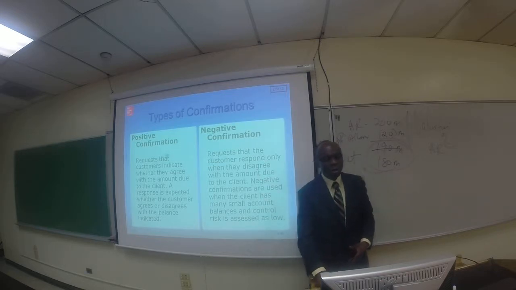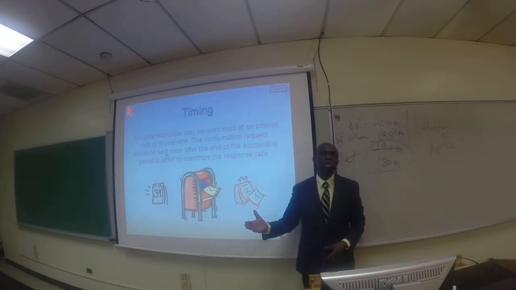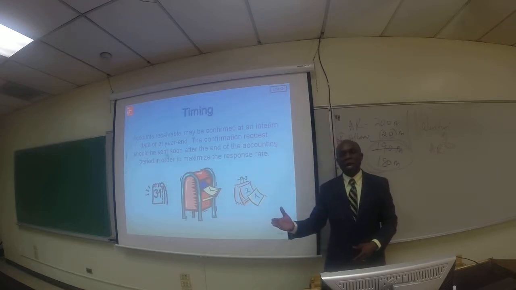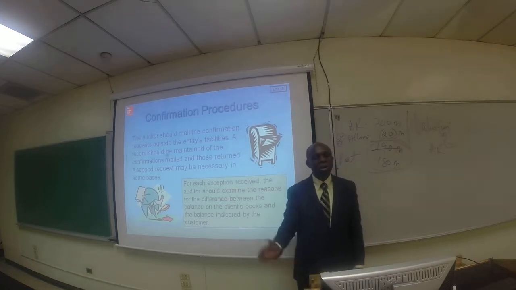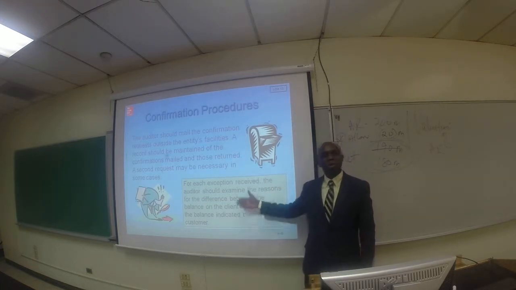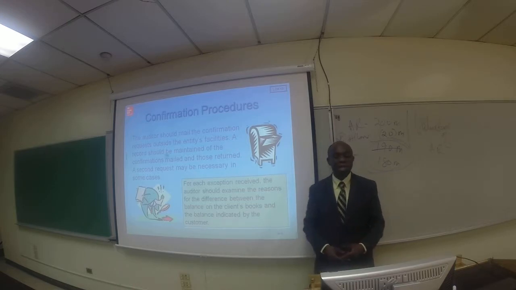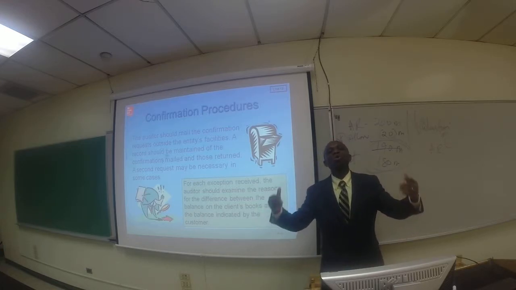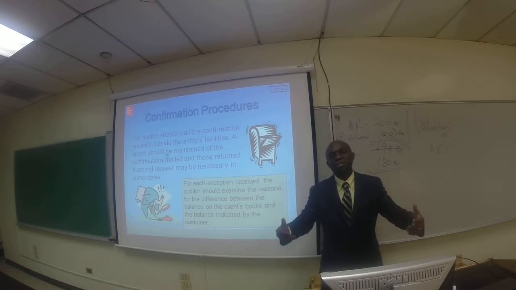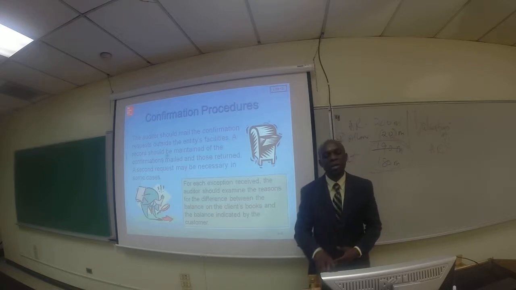That is negative confirmation. So the timing, when should we send confirmation? We can send confirmation at the end of the accounting year for the client. You can also send confirmation during the year. What are the confirmation procedures? I just thought to talk about that very briefly. Of course, the client has to send the letter, but the auditors actually write the letter for the client. So for examination purposes, who writes the confirmation letter? The answer is the client that we are auditing writes the letter, even though we write it for them.